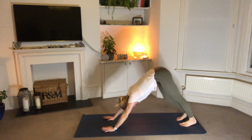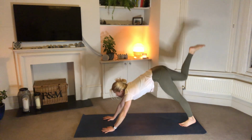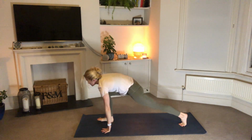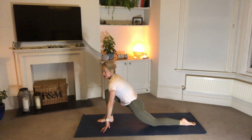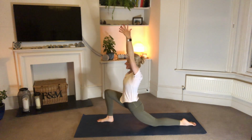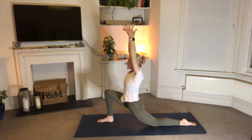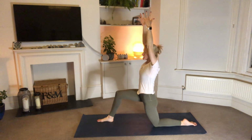Nice work. Inhale, lift the right leg up, 3-leg down dog. Exhale, look at the hands, step between them, drop that back knee to the floor. Untuck the back toes, take an inhale, arms above, shoulders pushing the hips forwards. And then what I want us to do is send the hips back and begin to straighten that right leg out if we can, okay?